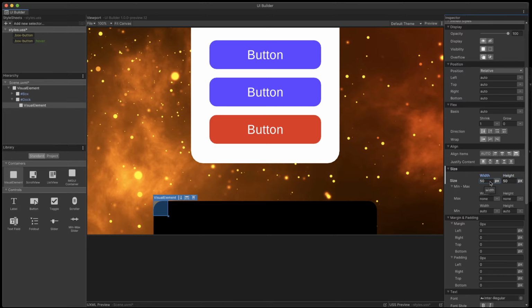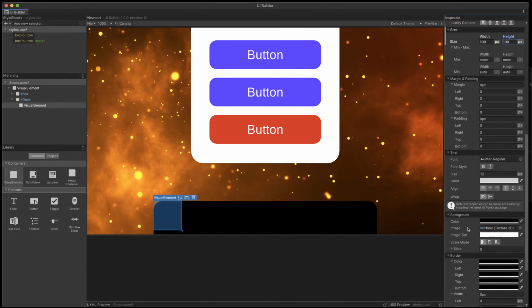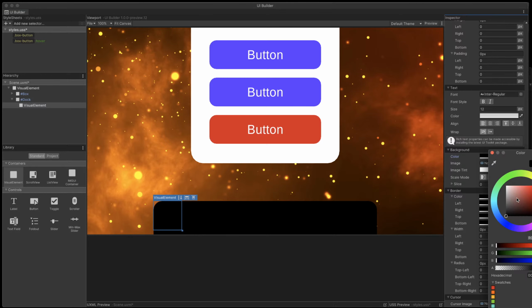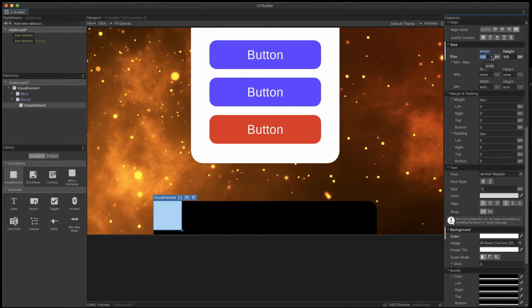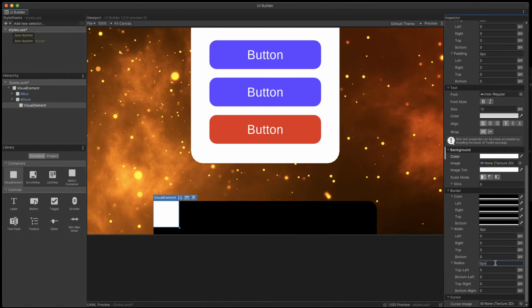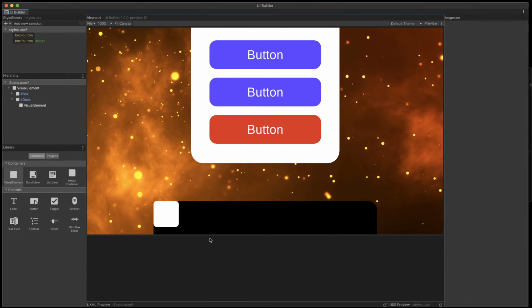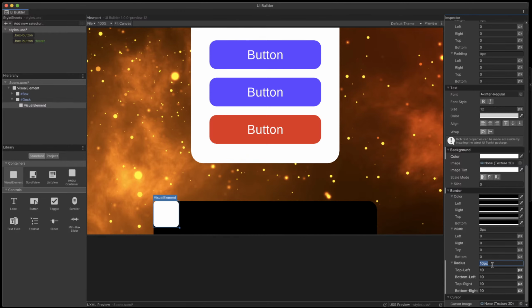Oh, even larger, like 120 maybe? Or maybe 100. Okay, let's change its color to white. You know what? I will make it even smaller. Sorry about that. 90 by 90. Okay, that's much better. Change the color, of course. Change the radius of the border to something like 10, maybe even 15.